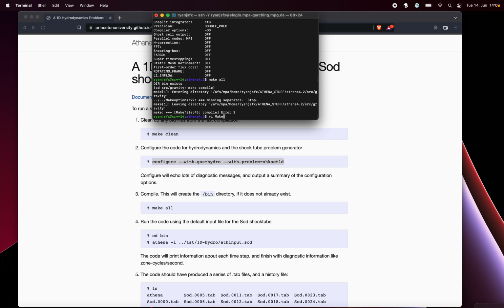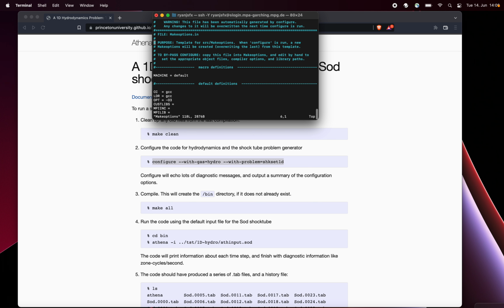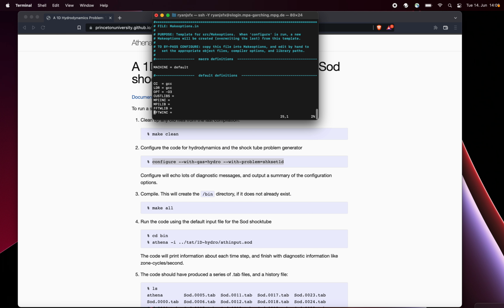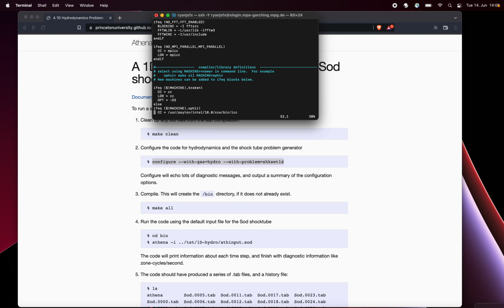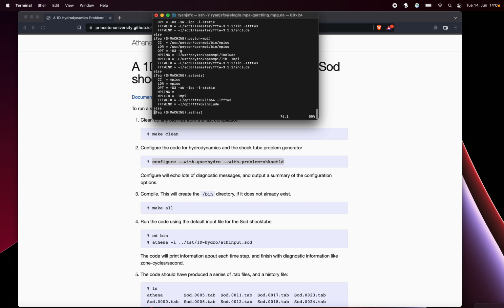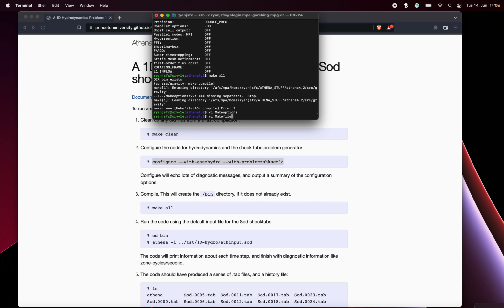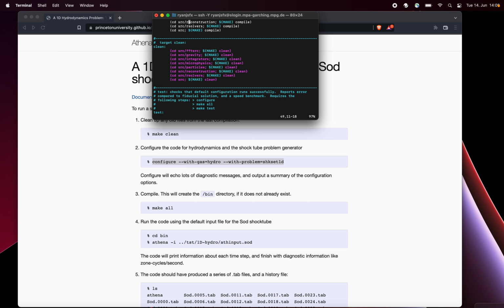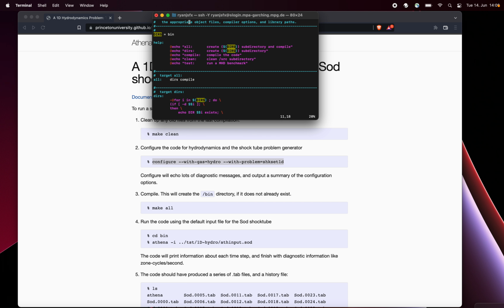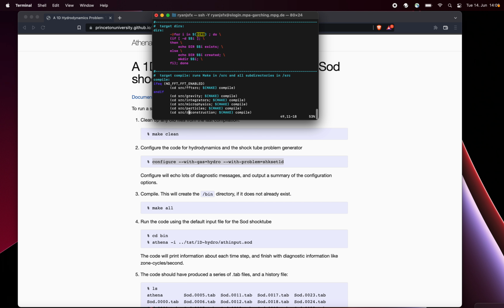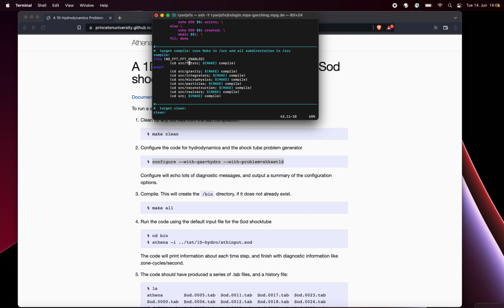And we had a problem because, and there should be a way to fix this permanently, but I'm not really sure at the moment how. So this machine set to default, unfortunately, does not know what default is. And so, I mean, one way to fix this, I think, would be to go to the Makefile, and then in the make all command. So make all actually does make dirs and then make compile. So in compile, each of these does the make, and then it does a compile in these different directories.